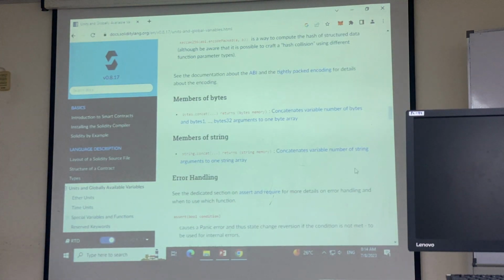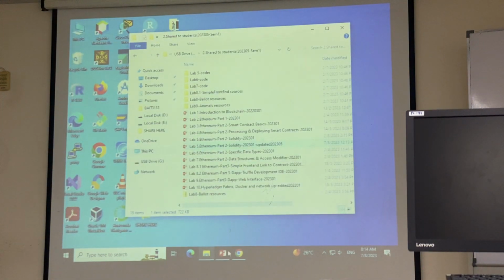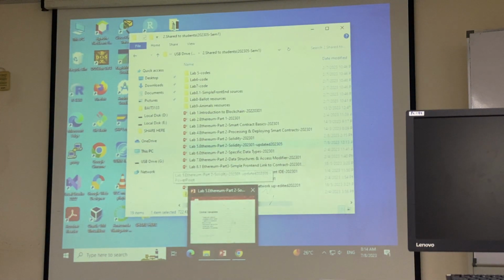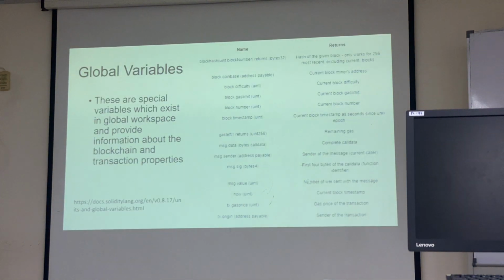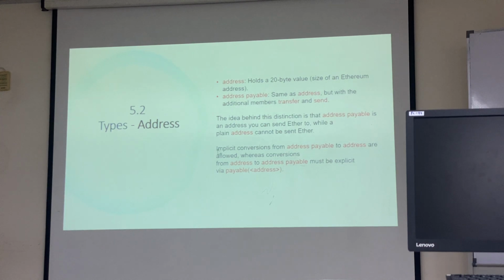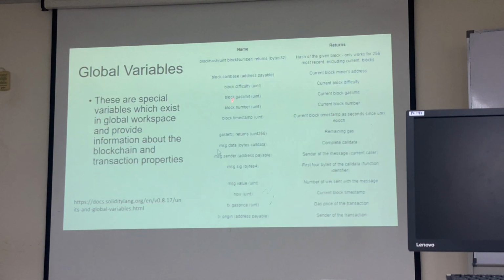I cannot teach everything for you guys, so you need to come back to the intention that you want. Only then can you determine which global variable you need to use. You can look at the Solidity documentation, which has more than this, because here I only give a capture, only a bit.